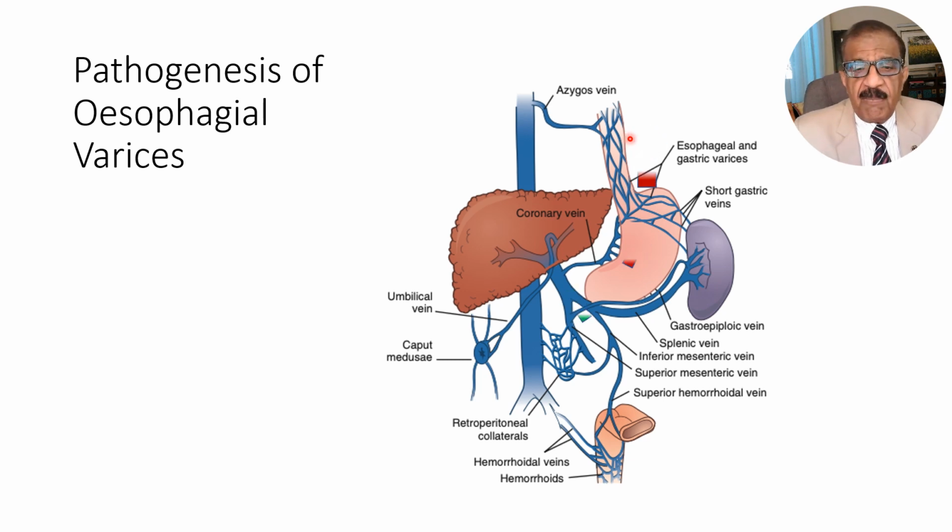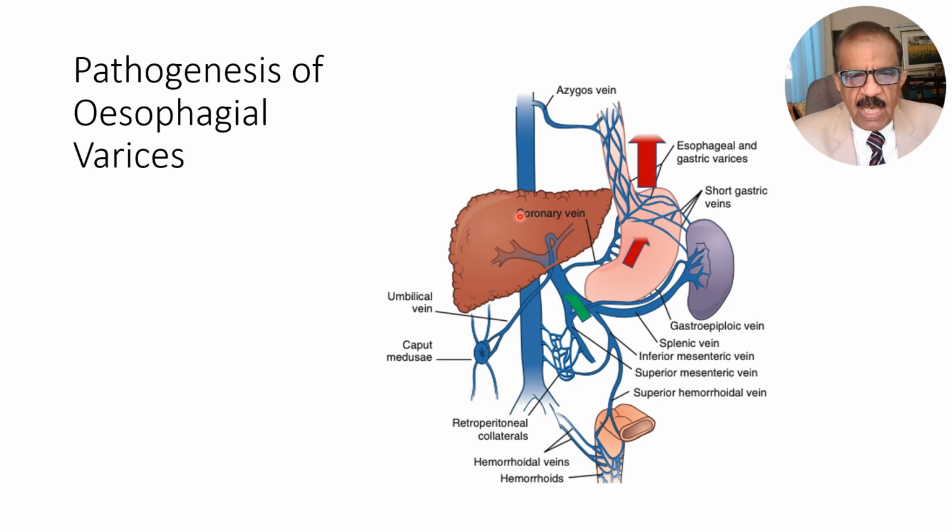Now, a varix is a vein which is dilated, which is tortuous and has a typical look, and that I'm going to show you. These are typically present in the lower end of the esophagus, starting from the lower end and going upward. Depending upon their size and the extent to which they go, we give them different grades: grade 1, grade 2, 3, and 4 varices. And similarly, you can have varices formed in the stomach also. We call them gastric varices.